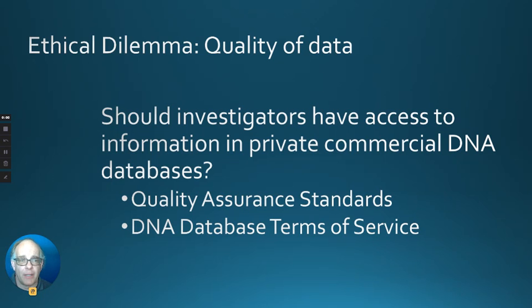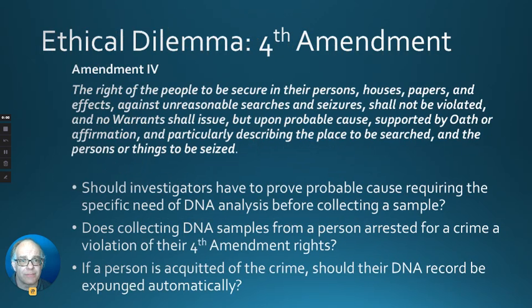Now, some of these providers have fought against the access. Others have said that they will deny access if the subscriber has opted out. But the question is, should they have to opt out in a situation like that? In response to some of the concerns raised out of the Golden State Killer case, the U.S. Department of Justice in 2019 placed interim restrictions on the use of these databases until they can work out some of these issues.